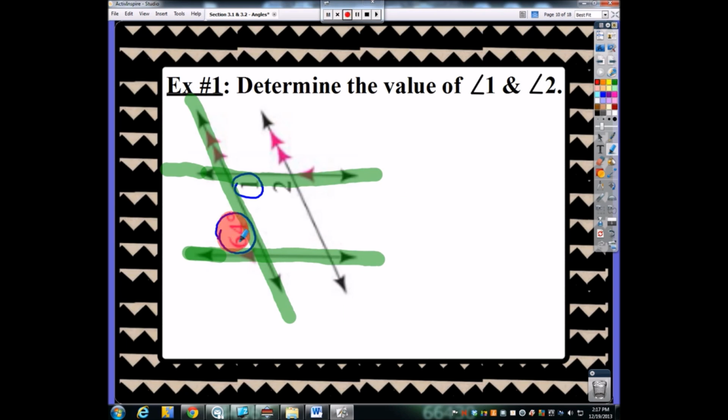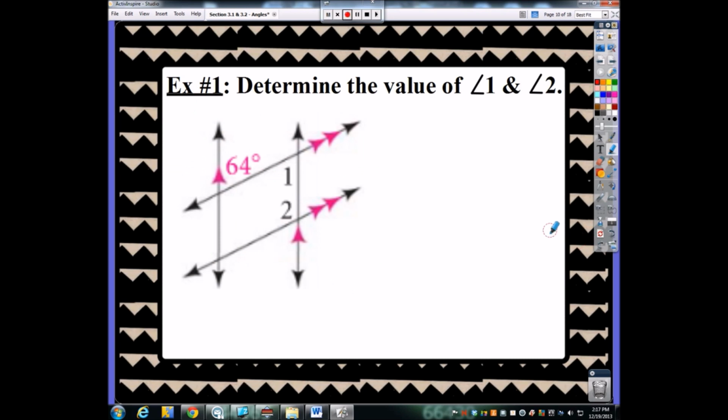But if we look at these angles, they're on alternating sides, and they're both on the interior, so they're alternate interior angles. And we said that alternate interior angles, in the presence of parallel lines, which we have, are congruent. So angle 1 equals 64 degrees. And just for the time being, I'm going to write a reason why I know this is true. We're not really going to have to do proofs like this, but this is just an explanation of why we know this is true.